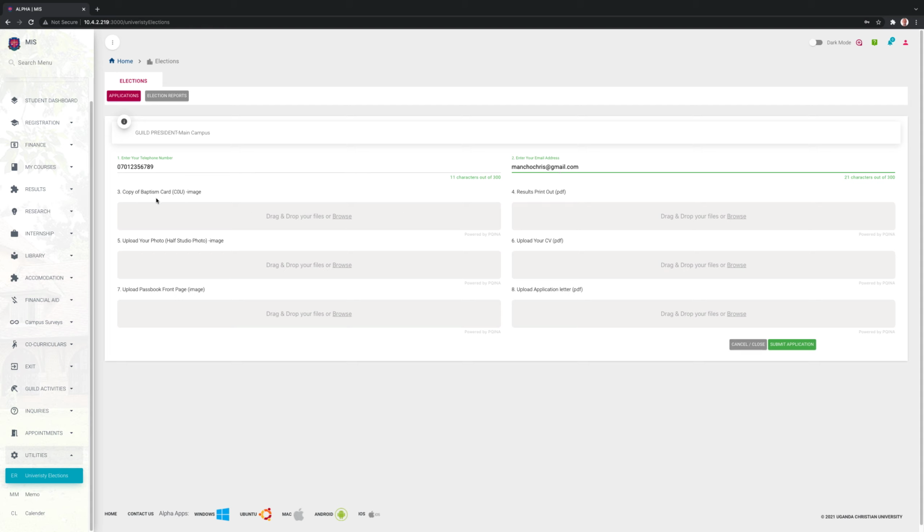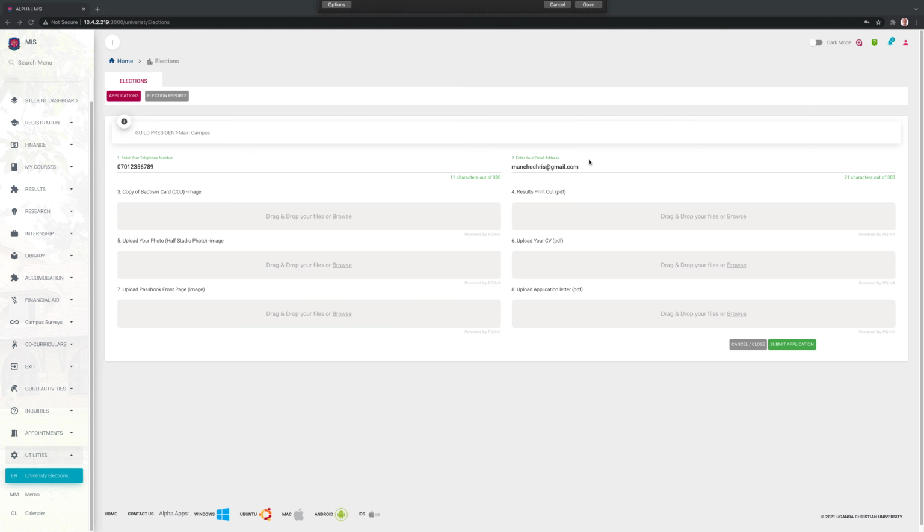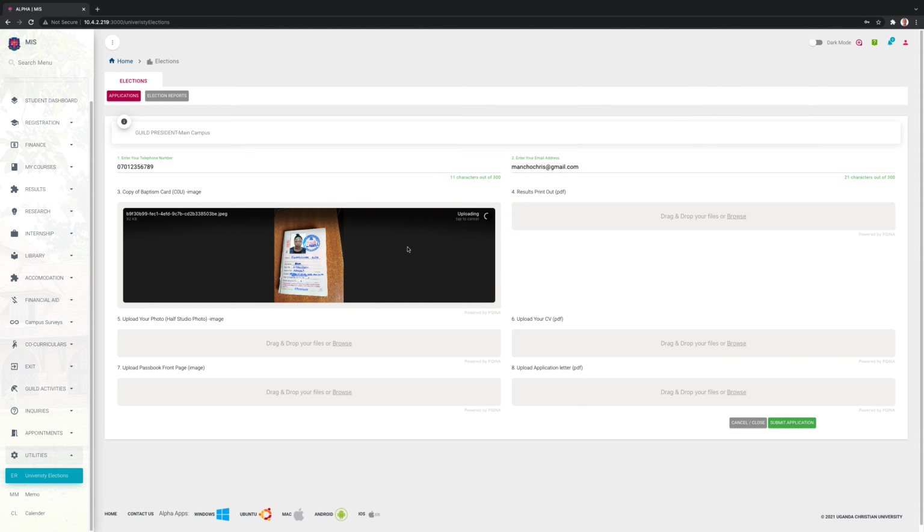Here you're also asked to upload your baptism card, for example, so you can browse and upload. Let me use this. This is just for demonstration, but when it comes to your application, make sure you type in all the correct information.